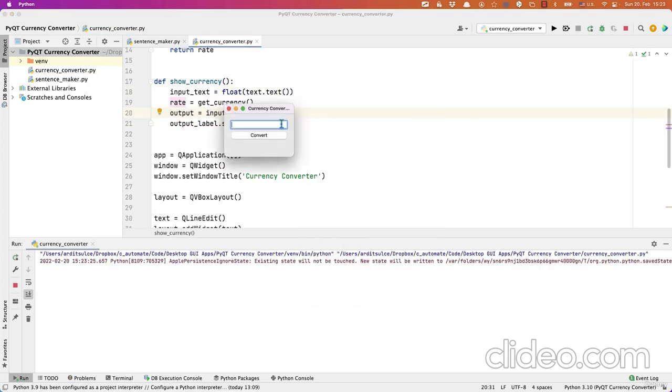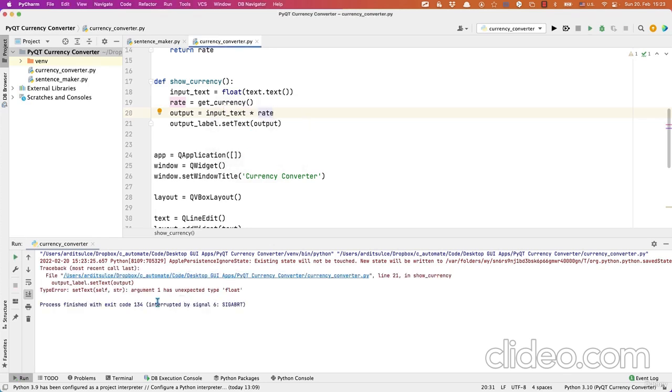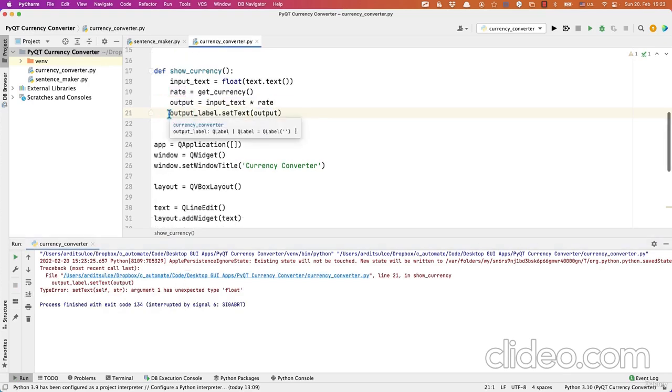So run again, enter 10 here, convert. Another error. Let's see, this time it's in line 21. So output label set text output. This time it says that set text accepts a string as argument, but the argument was float.